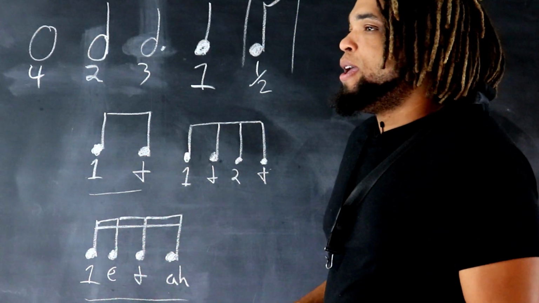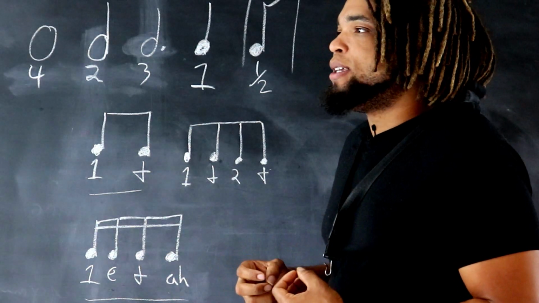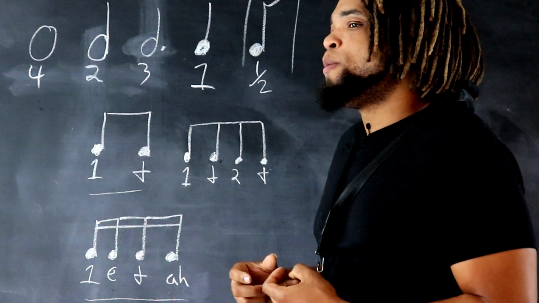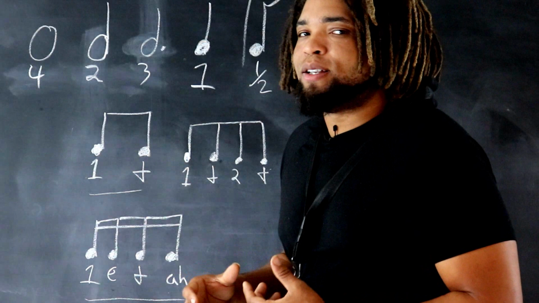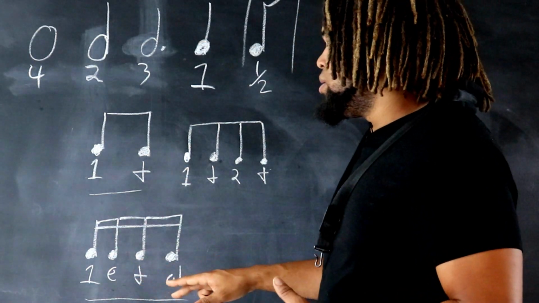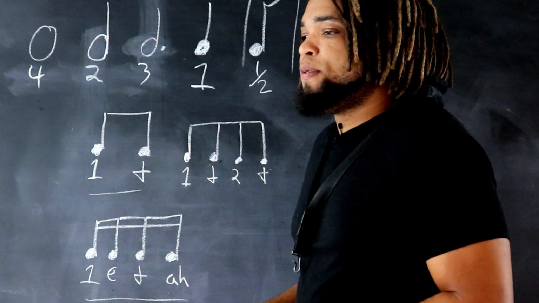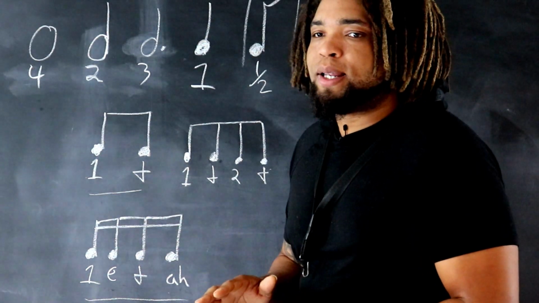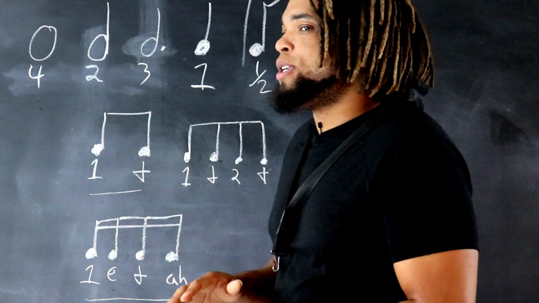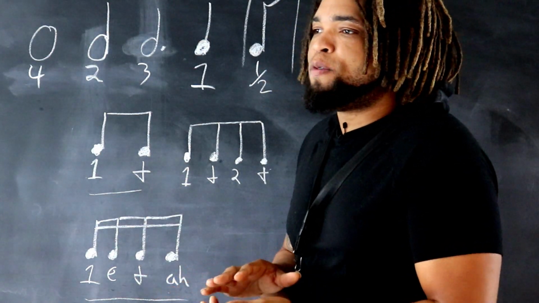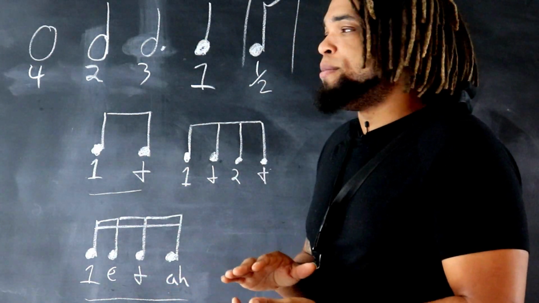So if I'm trying to practice my improvisations and how I want to start lines, I can try to start falling on the E of 1 or on the and of 1 instead of falling straight on 1. Because if you're falling straight on 1 all the time, it's going to be much more difficult to get your lines to swing sometimes.